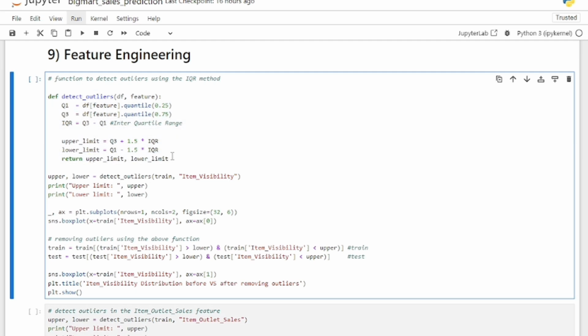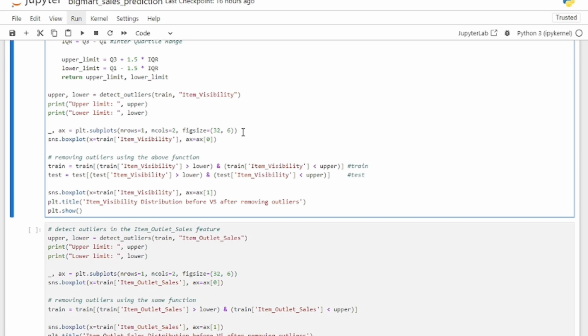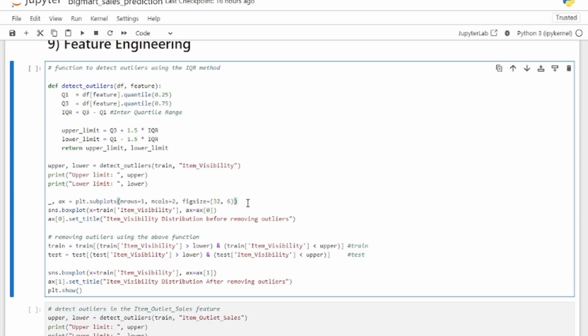So that's this function. First I'm calling my function and passing my parameters, which are our train data set and our item visibility column. I'll be printing the upper and lower limit, and after that, I'm plotting a graph for it. We know this part already. First I'm plotting a box plot before treating my outliers.